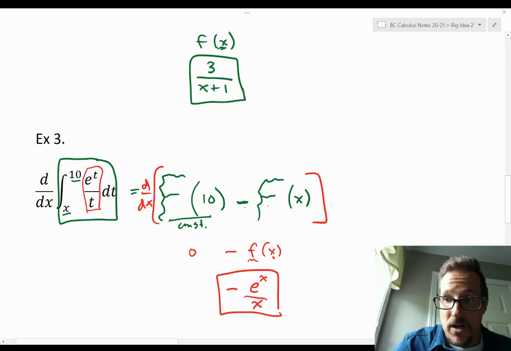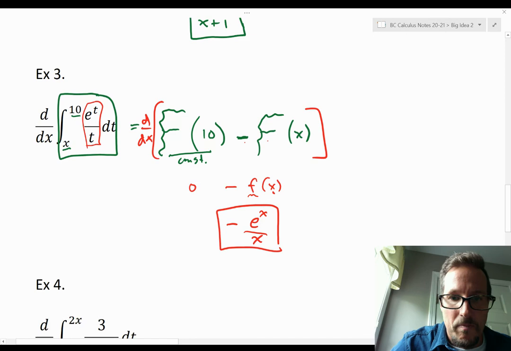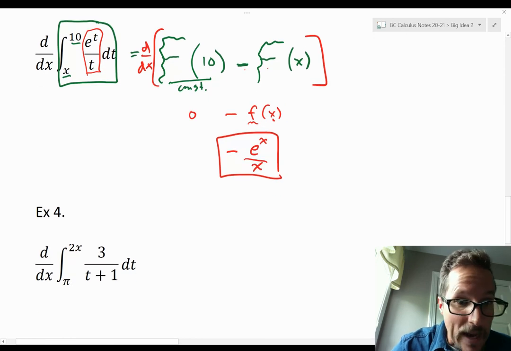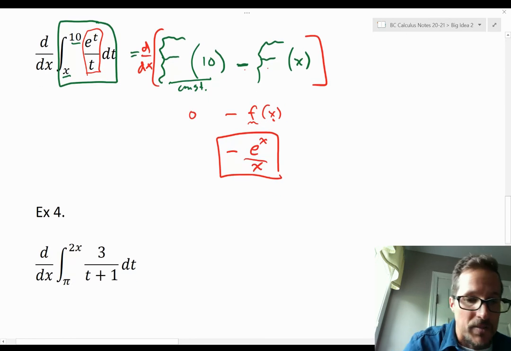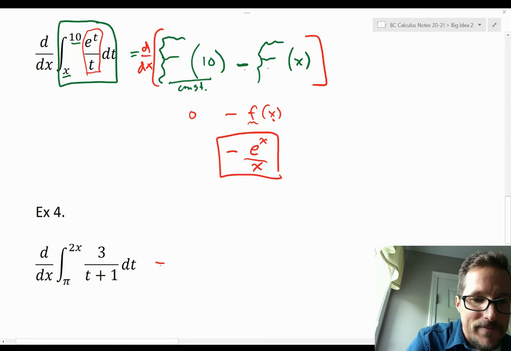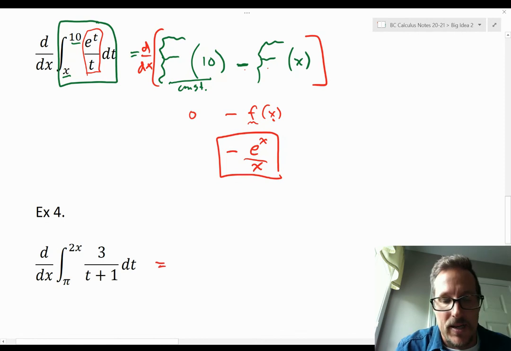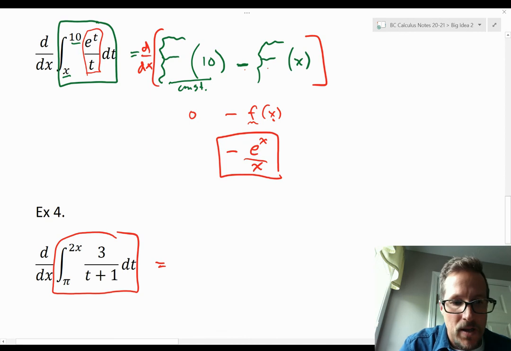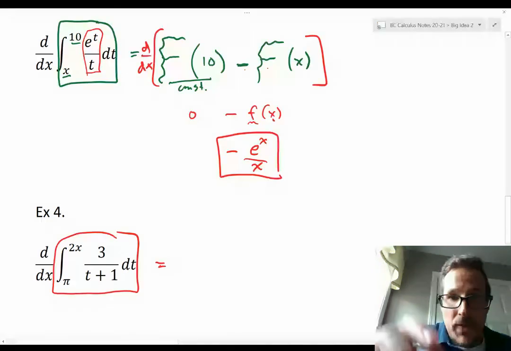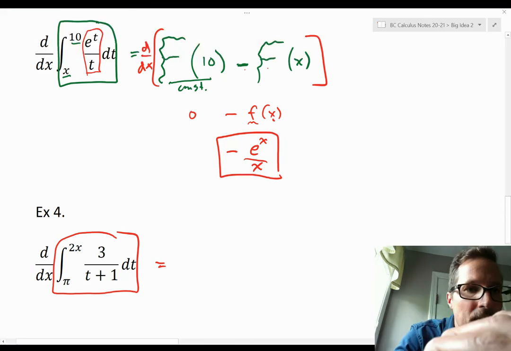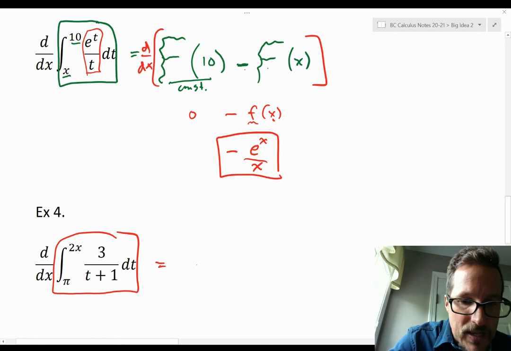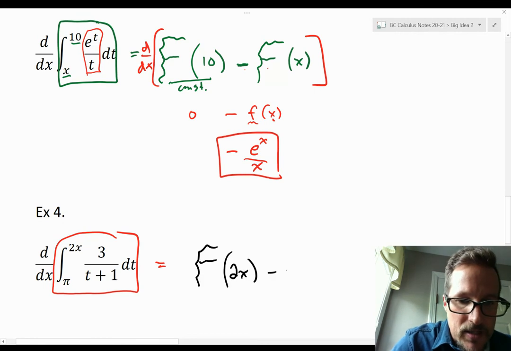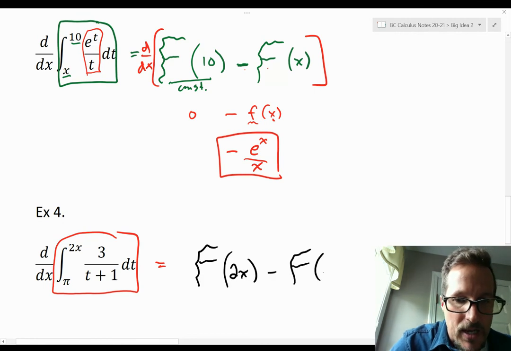Cool beans. All right, we're going to try to expedite the rest of these problems. Oh, wait a second. Ooh, this looks a lot tougher. I was getting into a routine there, but this looks tougher. But I can use the same idea here. I want to rewrite the integral in terms of the fundamental theorem, but I'm not going to spend my precious energy finding that antiderivative, right? It's some mysterious antiderivative of 2x minus that mysterious antiderivative at pi.